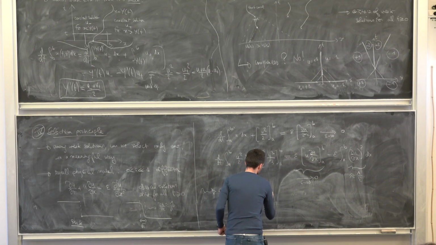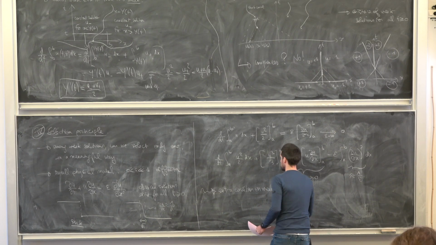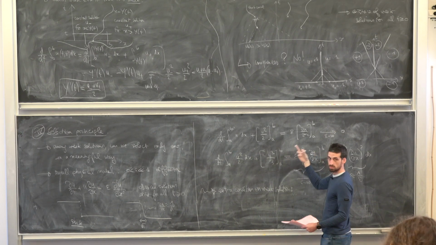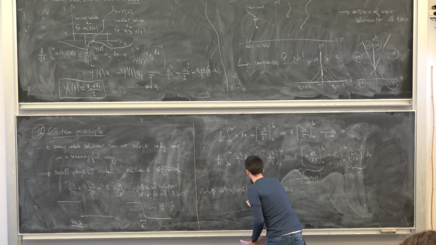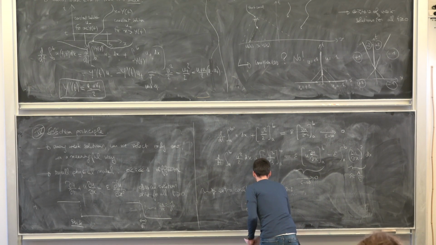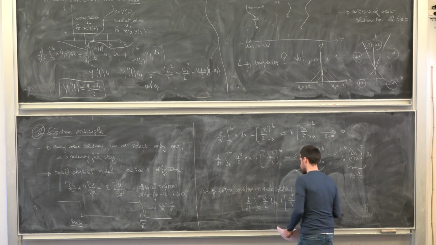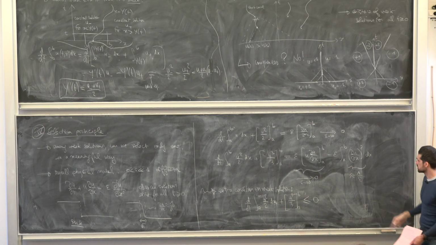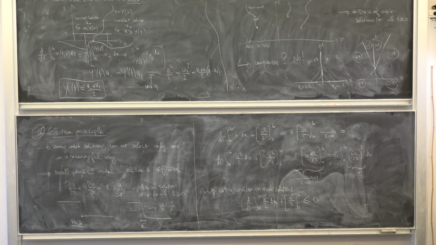on your weak solution, which is that this thing here is non-positive. So d/dt of the integral from a to b of u squared over 2 dx, plus u cubed over 3 between a and b. You should impose that this is negative because this is what you get from here. In general, you cannot expect this to be 0.